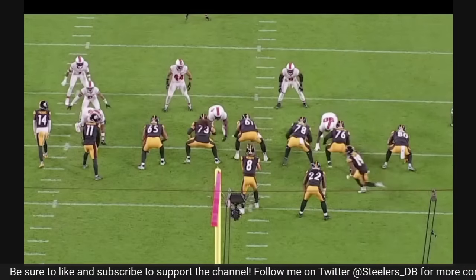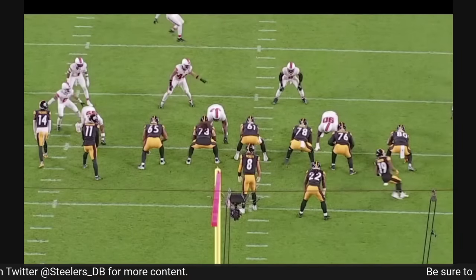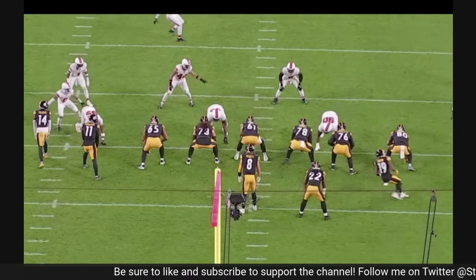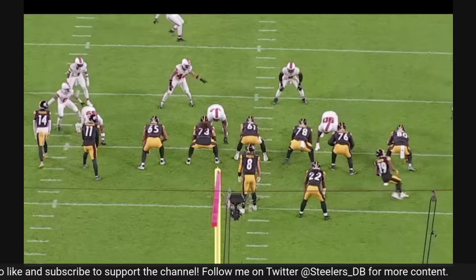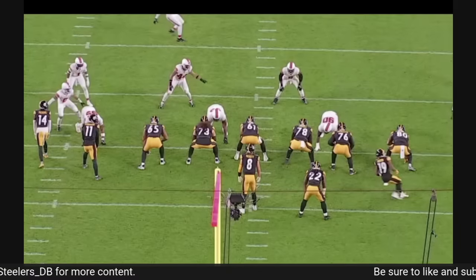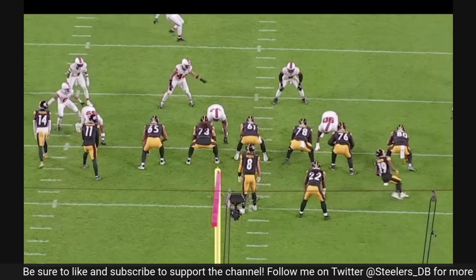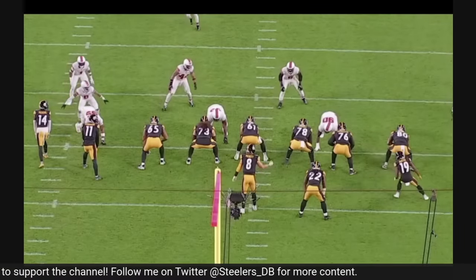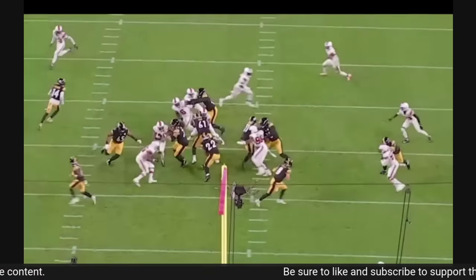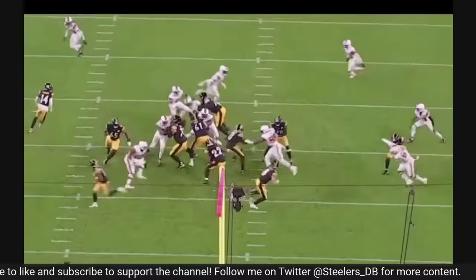It's a really frustrating day. A lot of people are reacting to what Warren Scharer said on Twitter about the tendency issue — but this isn't new information. When the Steelers are in the gun they typically throw; when they're under center they run. That's just how this offense has worked under Matt Canada. But there are other tells that are frustrating. Look at Allen Robinson's stance right here — his right foot is almost pointing toward the weak-side linebacker. This is not him lining up to run a route. If you can't tell where he's going, you don't have to watch much football to figure out he's probably coming across the formation, especially since he's off the ball. That's not necessarily why this play fails, but the offense just feels so predictable.